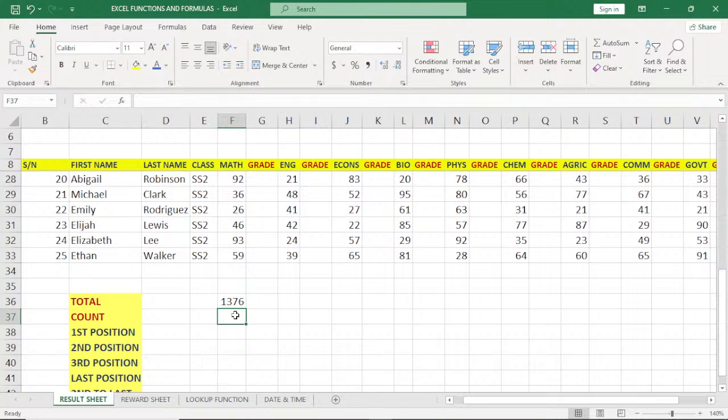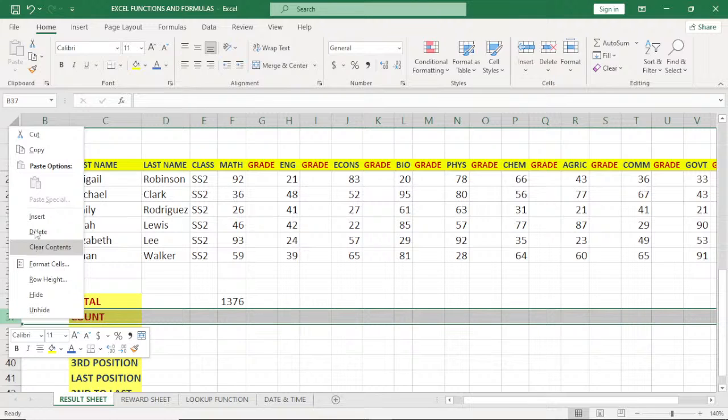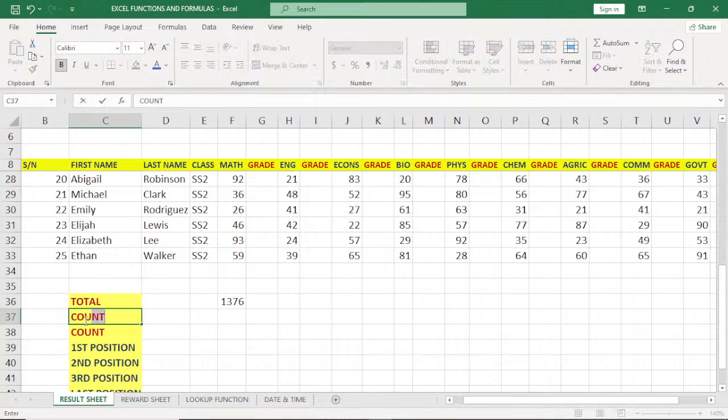Now if you are not sure of the number of students, that is what Count is used for. You can use it to count the number. You use Count. Now COUNTA. Under this place, if I want to count the number of students, I will use COUNTA. COUNTA is to count the cells here that have alphabet text. But if you are counting cells that have numbers, you use COUNT.